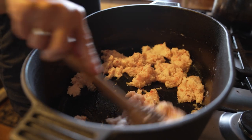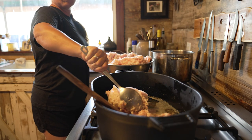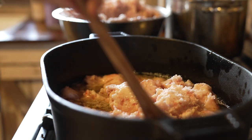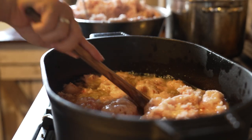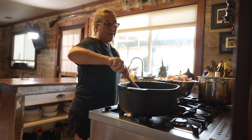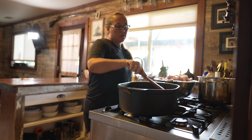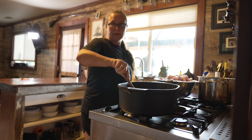When you first start getting this going, just make sure you stir it until it melts so you don't end up with really porky tasting lard. Once there's enough liquid in the bottom, go ahead and start adding the rest. Add it slowly and stir — you really want to scrape the bottom so it doesn't burn. Keep this low and slow; you really can't rush this process. If you raise the temperature to melt it quicker, you'll get a grayish-brownish lard with a stronger, more porky flavor.